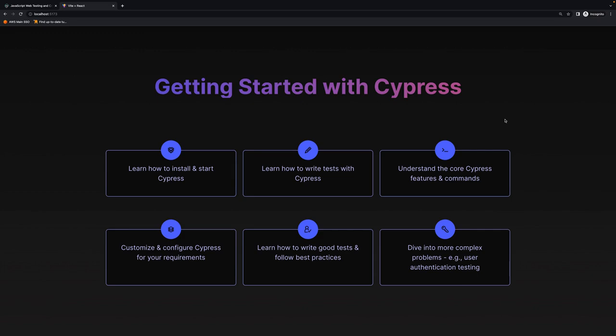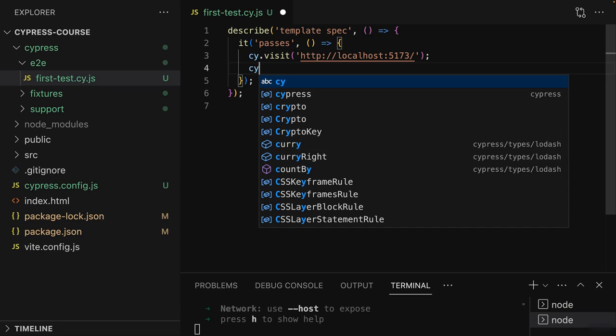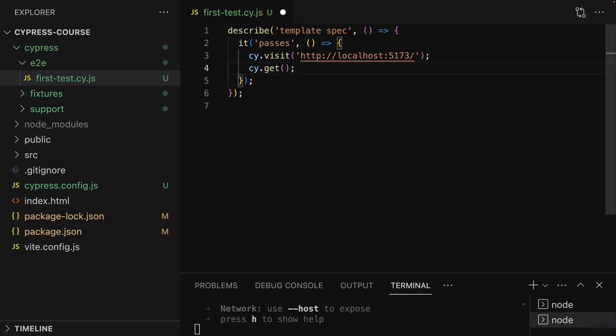And that would be a very common expectation you want to check with help of Cypress, that certain elements are visible or that a certain amount of elements are visible. Things like that, as you will see throughout this course. To add this extra check to our test here, we can use the cy object. And on this object, we can now call the get function. This is another built-in function, another built-in command provided by Cypress, just like the visit command.